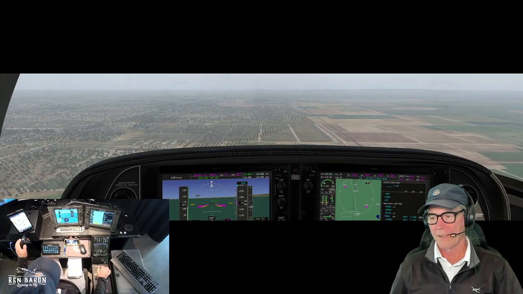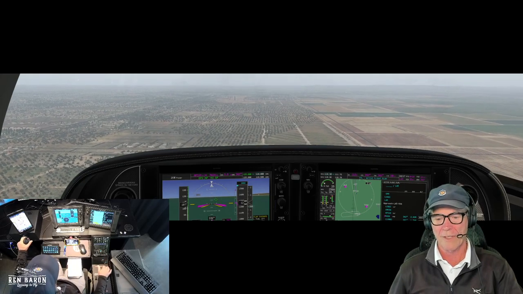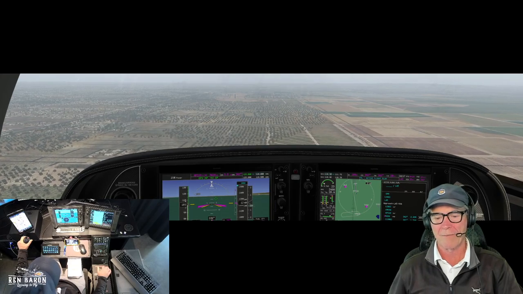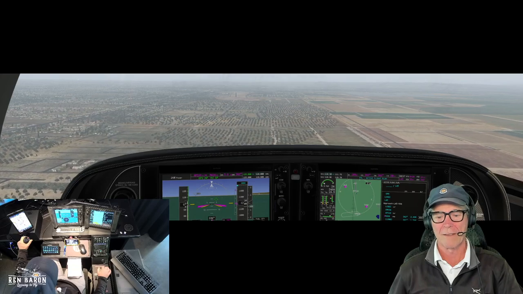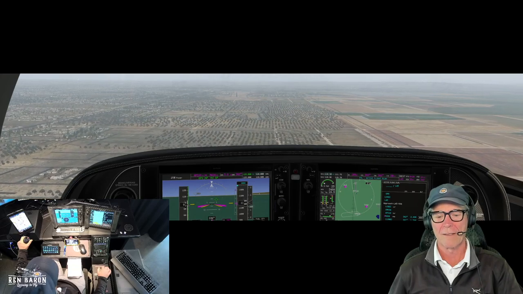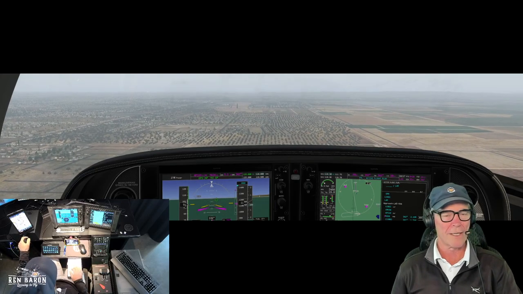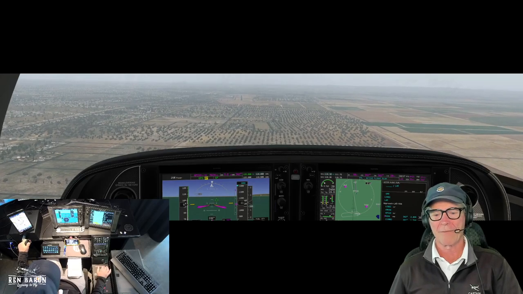to the runway. Okay, right about here I'm going to put in my second notch of flaps. I'm going to hold this nose down here and pull a little power. In fact, what I'm going to do is take it off of autopilot right now. Just fly around by hand from here forward.